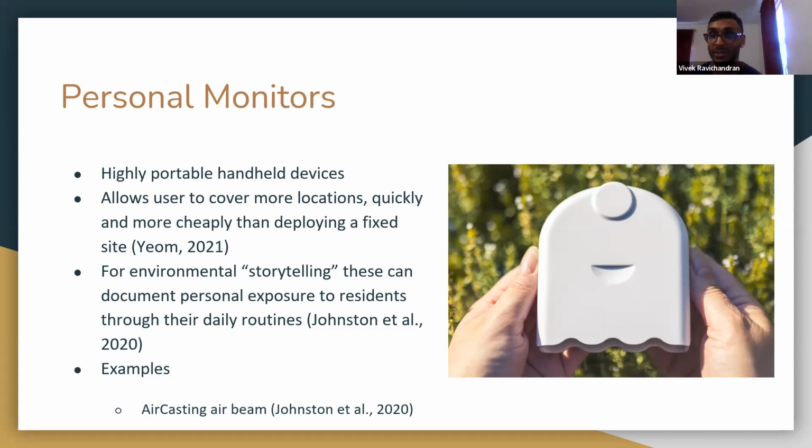Whereas with these stationary monitors, you still have gaps, you're not able to cover the entire block. You kind of set them in one spot. That's why we need, say, 25 stationary monitors, whereas you could use one AirBeam and cover a lot of ground. Now it would be time intensive, but that is an option that does save costs. That's why I mentioned here it's much cheaper than deploying a fixed monitor.